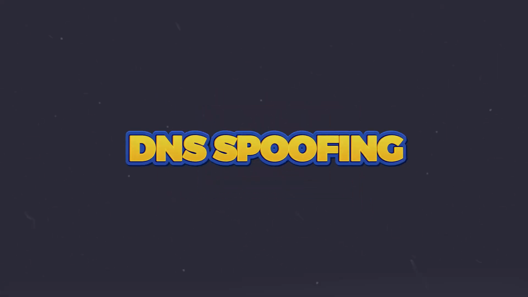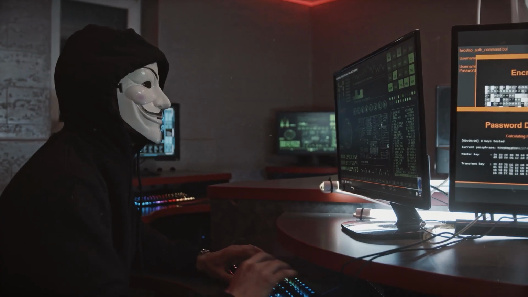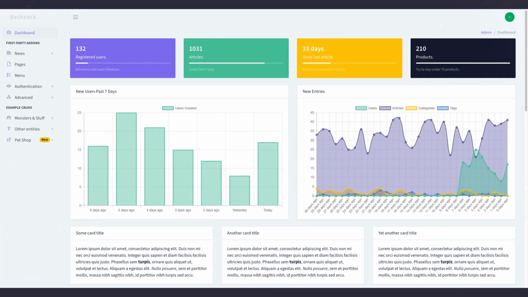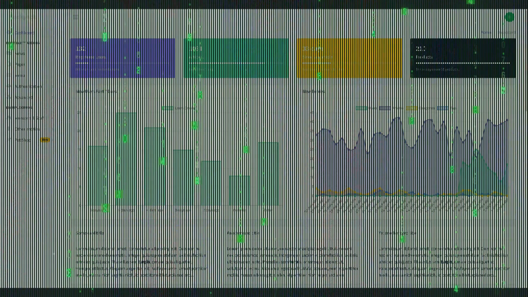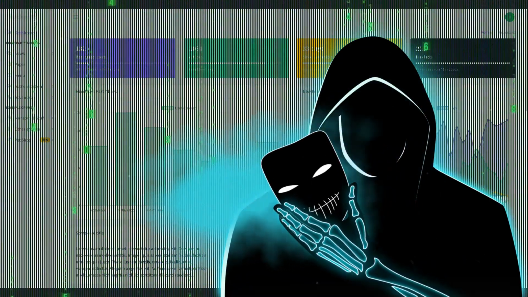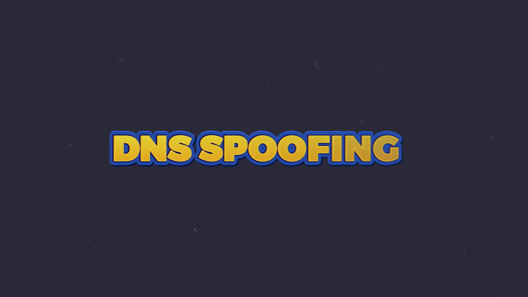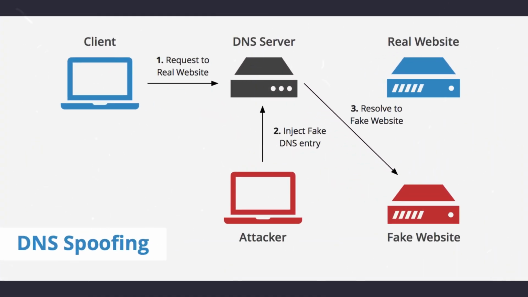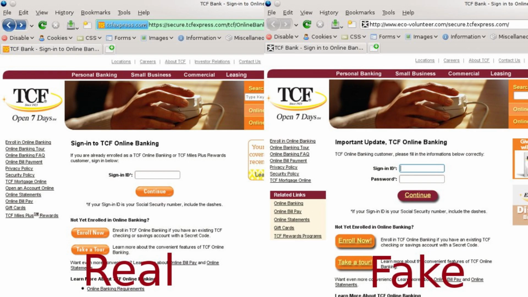Number 10, DNS spoofing. What is the easiest way to get full control of a website and server? It's the admin account. If you can get into admin's account, you can gain control over literally everything. It can be done using DNS spoofing. Domain name server or DNS spoofing is an attack involving manipulating DNS records to redirect users toward a fake, malicious website that may look like the user's intended destination.